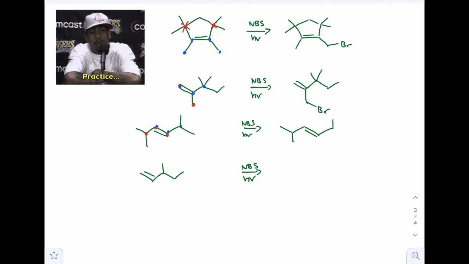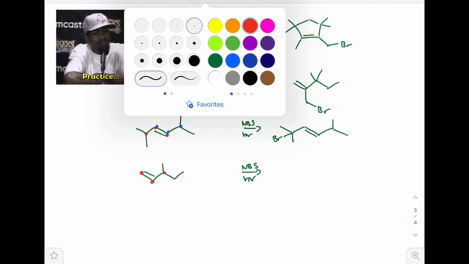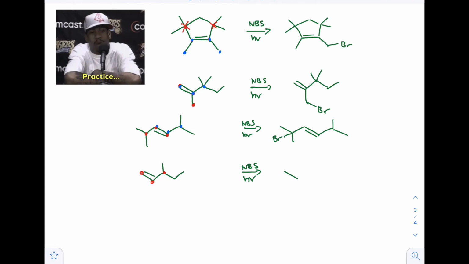If you haven't noticed, basically all I do is draw out the same exact compound, but since the hydrogen wasn't drawn explicitly anyway, you could just throw a bromine at the allylic position if there was a hydrogen there. So pretty sweet. Easy way to jump to the product. This guy right here, you've got only one possible position with the pi bond in its current position. And so there we go. We draw out the same compound and then just draw the bromine at the allylic position.